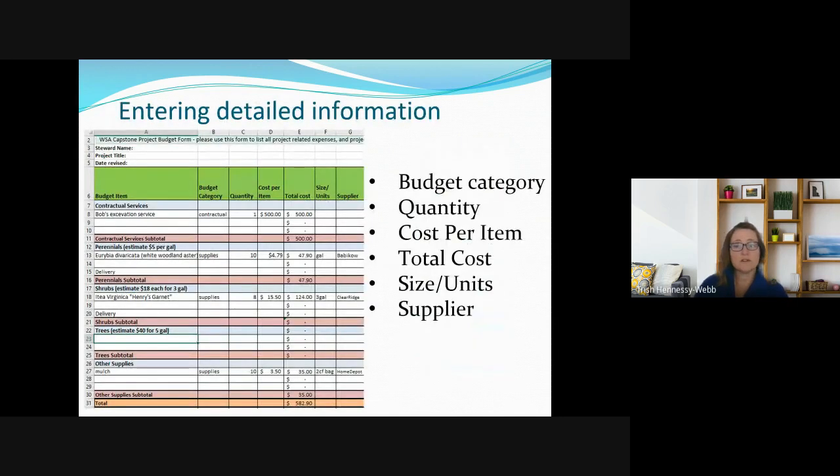Now that you have listed all the items you need for your project, you will begin to capture details about each of those items. You will start on the left side of the sheet and complete the additional information for each of the items that you listed. You'll begin to capture details such as how many plants you think you will need or how much you think it will cost to hire a contractor for your project. This is your opportunity to plan out any contractual support, any materials you might need, and any other supplies in order to create a successful project.